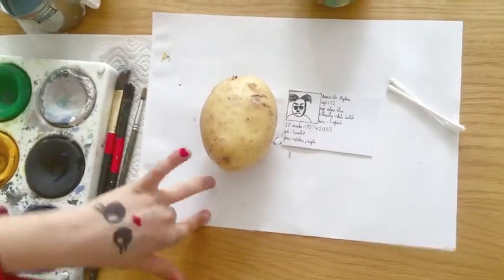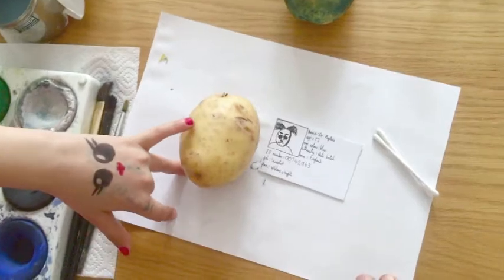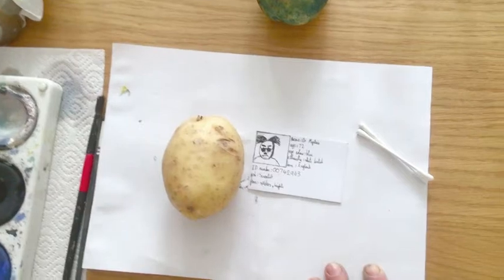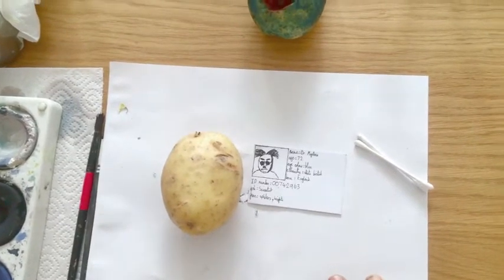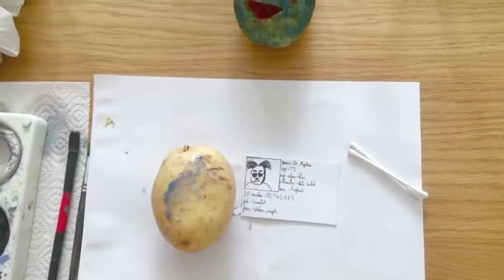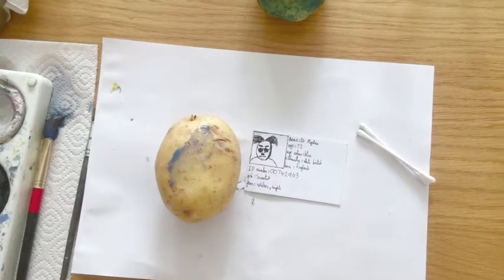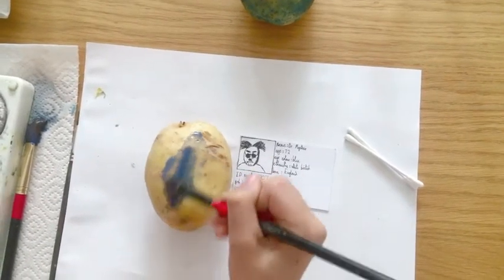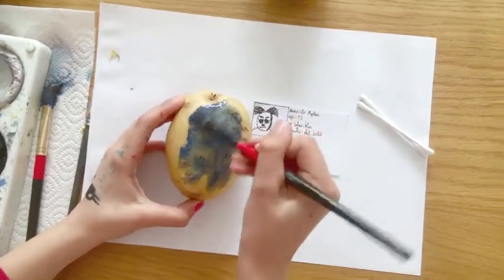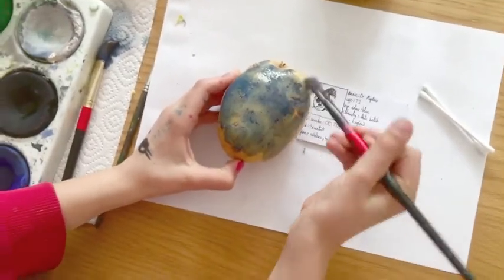Here comes Little Hands. She's got a potato and now she's going to paint it. She's going to do a base colour first. You can see it's a bit watery — she needs to put a bit more paint on, maybe use a different brush. Put a bit more paint on all over. That's the skin colour — this is a blue potato.